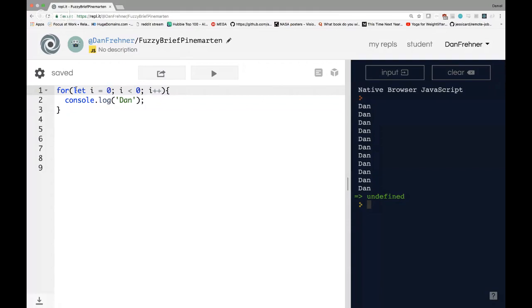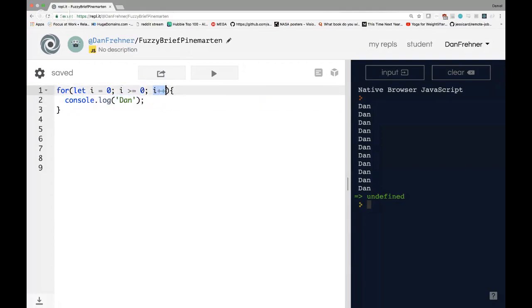So if I set my first variable up to be 0, and then I say run this, oops, no, that's what it is. It's greater than 0. Run this while i is greater than or equal to 0. So our variable is 0. If i is greater than or equal to 0, run this.